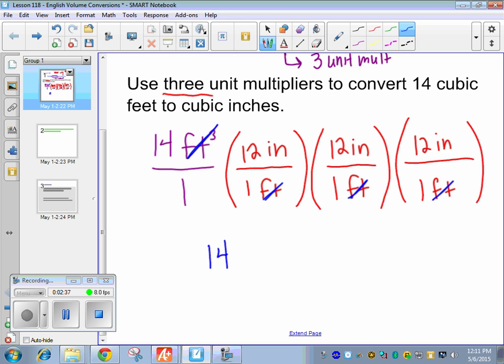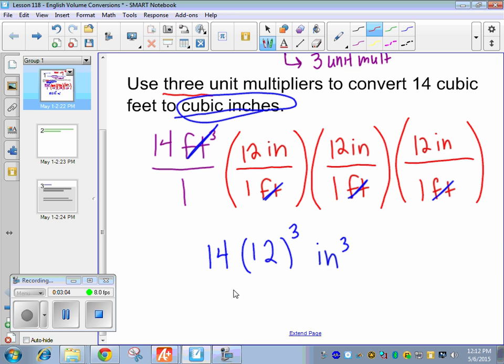All right. So now I have 14, but here's where you can write it as 3, Kaden. So instead of writing it out as 12 times 12 times 12, you can, in this step, put 12 cubed. Okay? And then we have inches times inches times inches. So that would be inches cubed. So my final answer is inches cubed. Check and make sure you did it right. So I converted to cubic inches. My answer should have cubic inches in it.